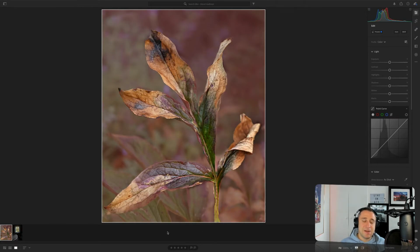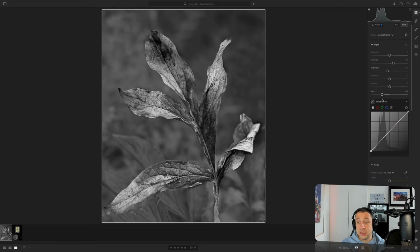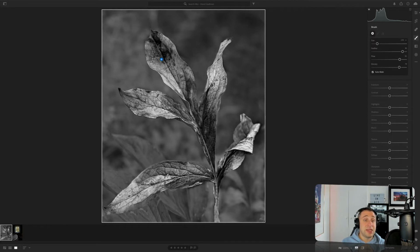Post-processing wise, let's see what we could do in black and white. You could do a little bit more in black and white with this, I think, if you would push the contrast. Let's see if we can add a little bit of darkness at the back to create some heavy contrast in between. That way we don't really worry about the burn because you can't see it. We could add some clarity, if we find it here, to get maybe something like this. And then really work on it locally with heavy dodge and burn to see if you can do something like this.